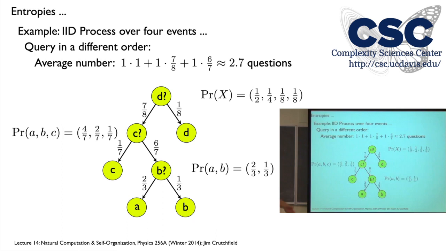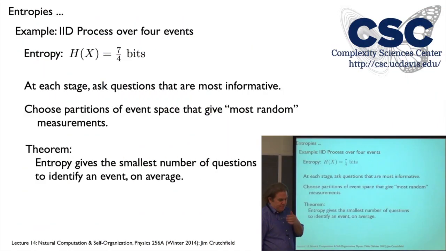So if that's my decision approach, I'll be spending a lot of extra effort querying. Okay. So notice that under the optimal strategy, at each stage, I looked at the distribution I had left, and I tried to choose sets, to ask my question, sort of cleave the sets into the most even distribution. I'm free to choose what the subsets are, and I cleave it so it is as close to 50-50 as possible. Why? Because that's the maximum. Well, the variable looks most random to me. Therefore, the answer to the question is most informative.